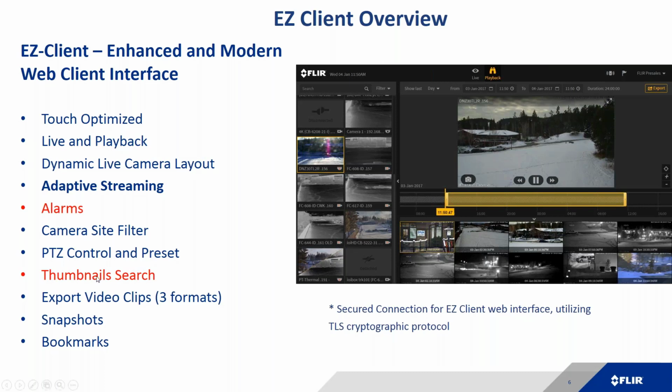We have some thumbnail search, which I'm a big fan of, and the reason I bolded it here in red is because, as I've already mentioned, Control Center is the full-blown client. It's got all the bells and whistles in it, and it does have a thumbnail search as well. But the thumbnail search that we started off with here in the Easy Client, I'm just a big fan of, and I think you'll see why when we do the live demo. It really lets you find the things that you want very quickly in a visual manner, so you're not scrubbing timelines and things of that nature.